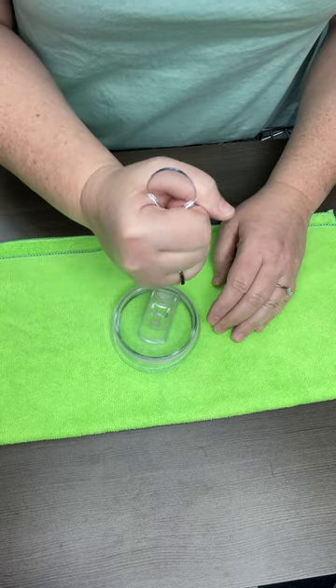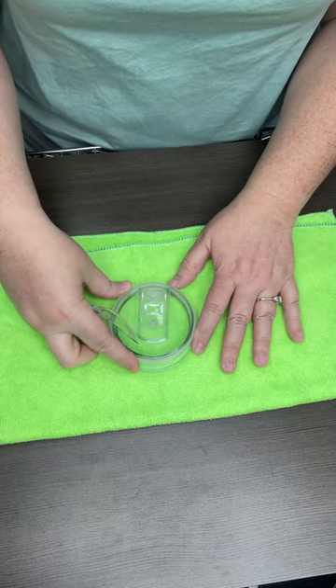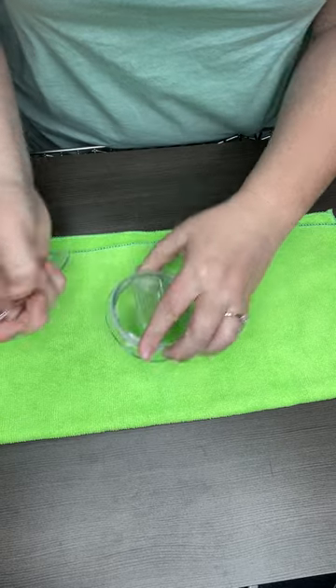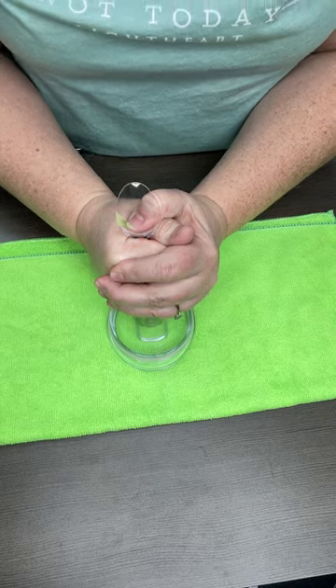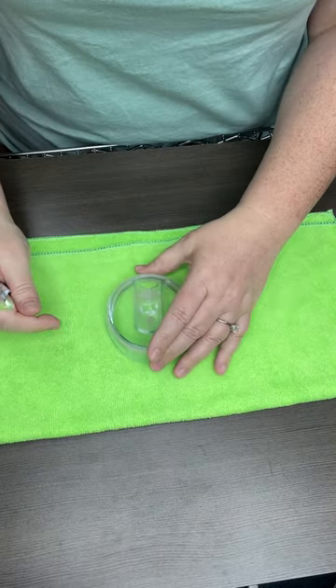You're putting a lot of pressure and you could slip and cut yourself, so be very, very careful. What you do is have the slider part shut, put it upside down, and just take your spoon and push down really, really hard and it will eventually pop. As you can see, it popped.